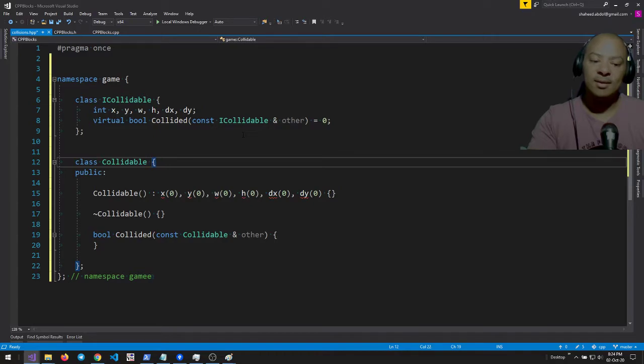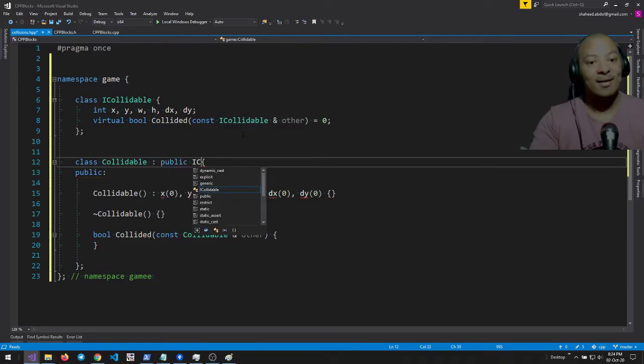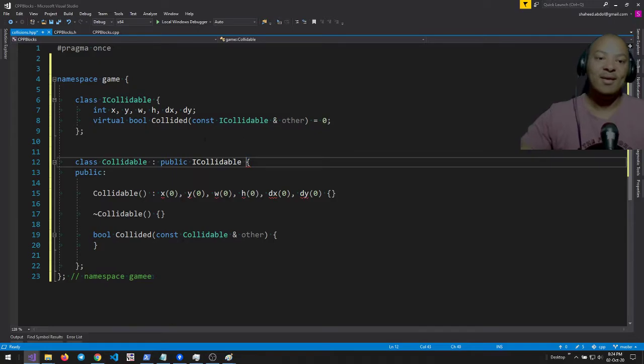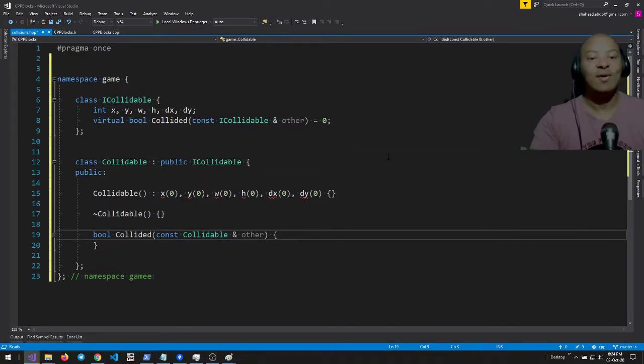I think this does extends. No, I keep thinking that because I've been learning Java recently. In Java it's just the extend keyword. C++ syntax is public Collidable. There. Now this Collidable has to override that function, otherwise it says member declared blah blah blah is inaccessible.